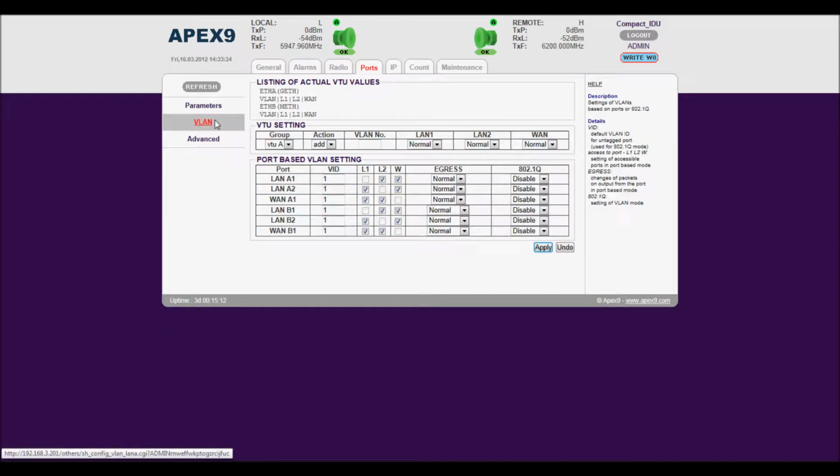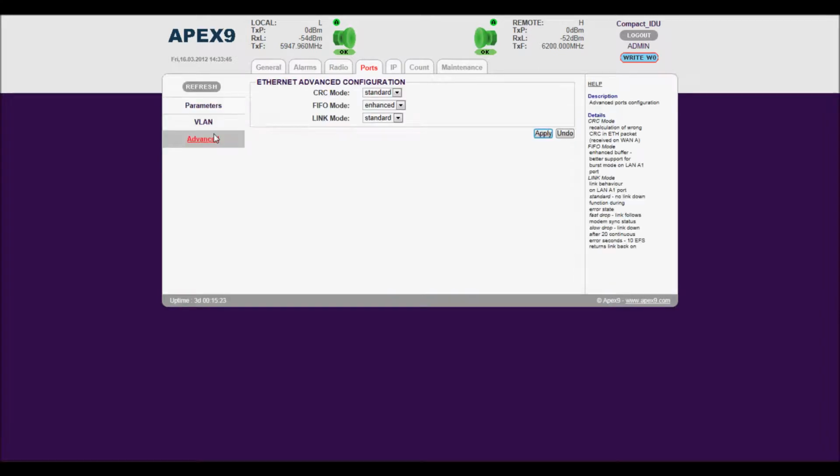Some VLAN settings. And advanced Ethernet configuration settings, just some drop downs.